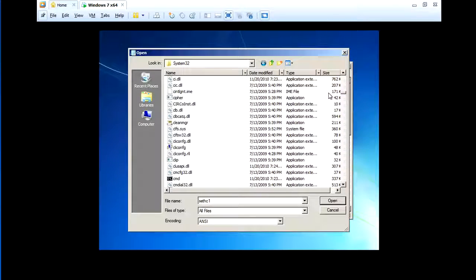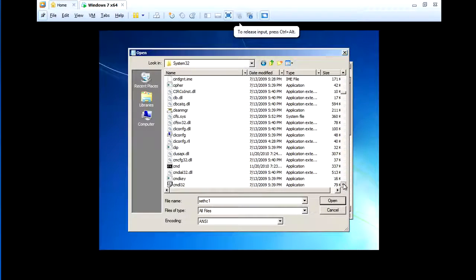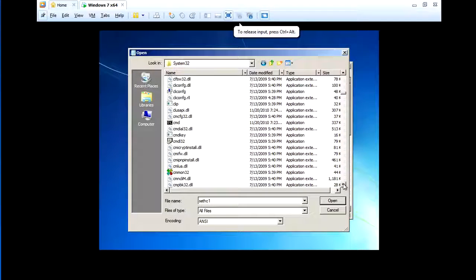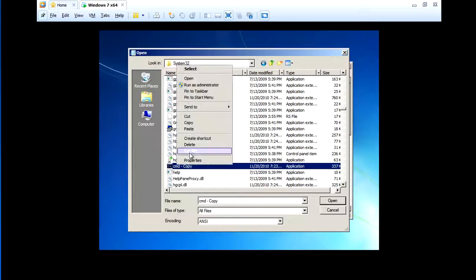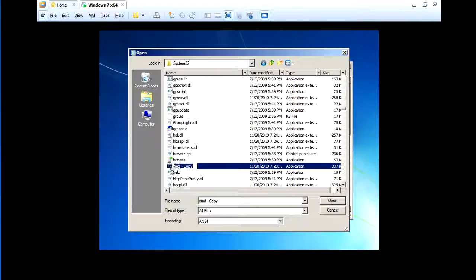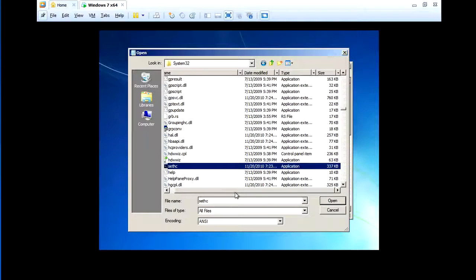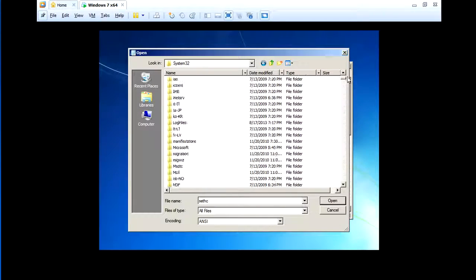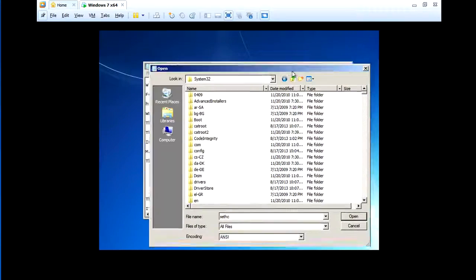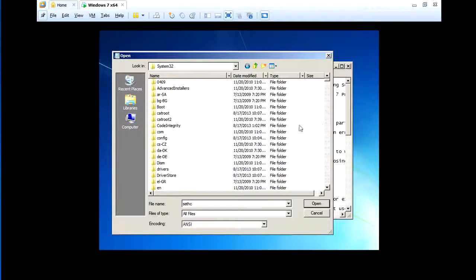And CMD again, we'll go back to CMD and we should find our copy that we made. Okay, so when we find the CMD copy, we want to then rename this to sethc. What this effectively does is when you press shift 5 times to go into sticky keys, it will launch the command prompt instead. And command prompt is a very, very powerful tool when you know certain commands, or when you know how to use it properly.